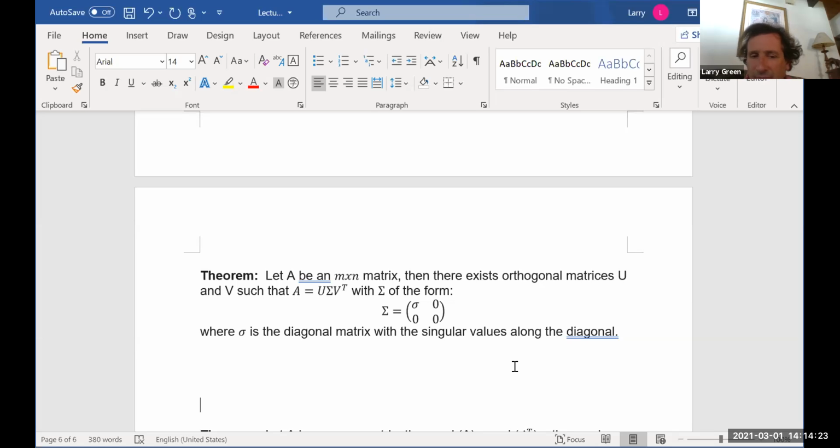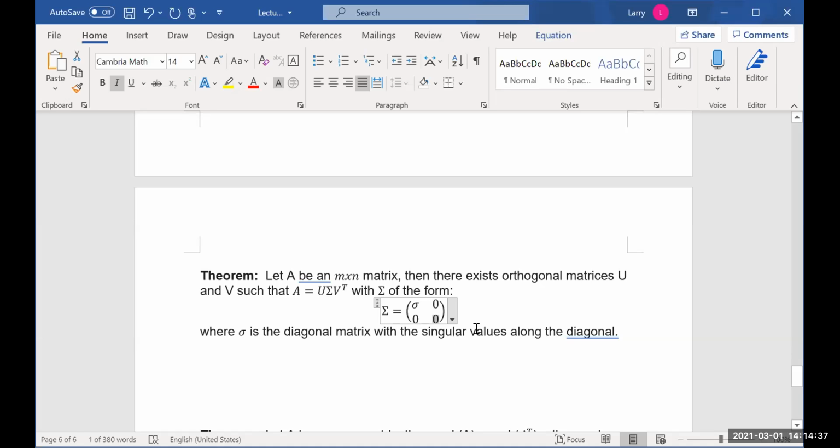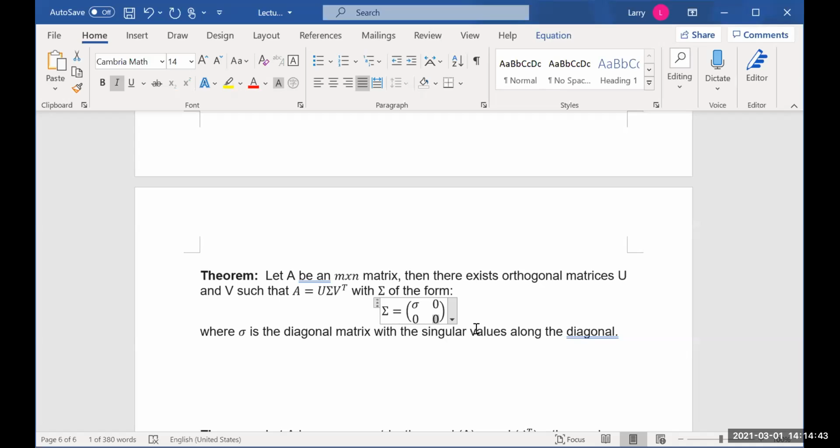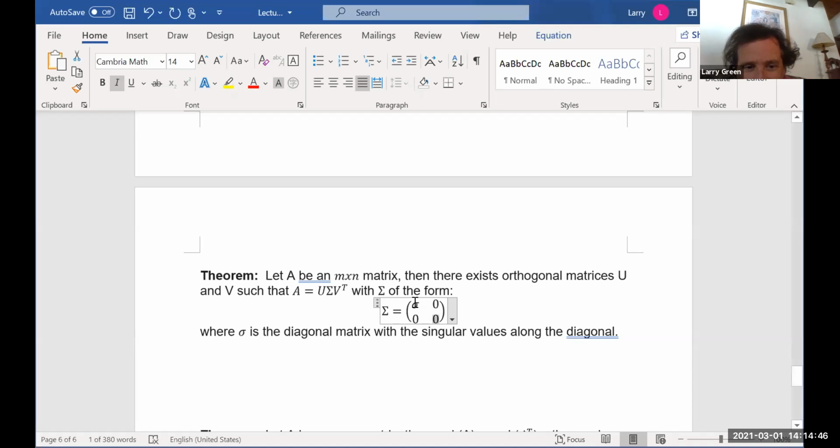Any questions? So notice the 3 zeros here in this matrix. These are not numbers. What are they? Are they vectors? No. Matrices. They're matrices. So let's say sigma is a 2 by 2. If this is a 2 by 2, then this 0 is 0, 0, 0, 0. It's the 2 by 2 matrix of zeros. And so are these. Do you see? To make it work. So that's just a note. Be careful about looking at that 0 and thinking of it as a number. It's a matrix of all zeros.